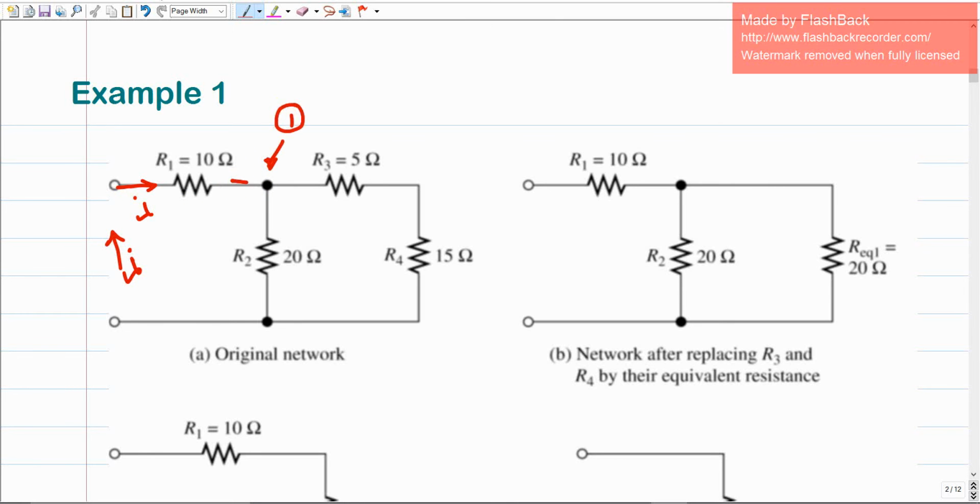At node 1, this current should be divided, right? This is the total current, which should be divided into 2 parts here. So we're going to have one current like I1, and there is another current which is I2. It should be divided into I1 and I2. It means that the current over R2 should be I1. The current over R3 should be I2. The current over R4 should be I2 as well. Agree? This is basically what we discussed, and we practiced this a lot in the previous meetings.